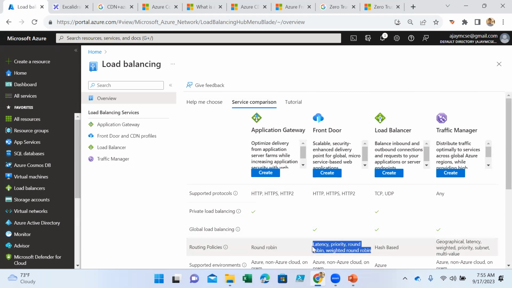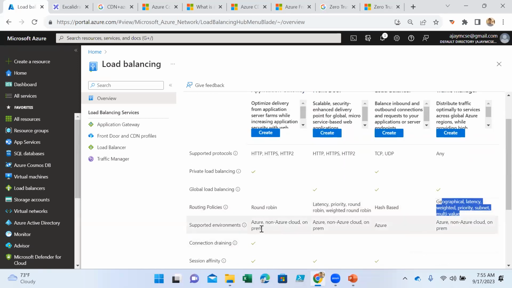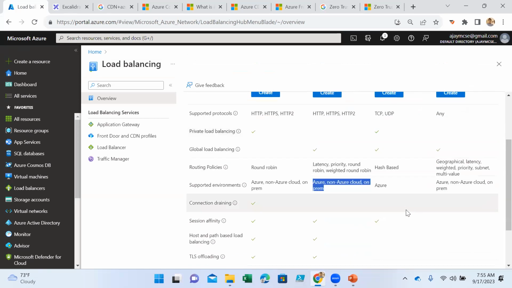These many different routing methods we have, just like your Traffic Manager, what we discussed. Load balancing is hash value. Supported environment: under the load balancer, Azure and non-Azure cloud and on-prem. Here also same thing. Here under the load balancer, only Azure. You cannot stretch or extend across non-Azure cloud.